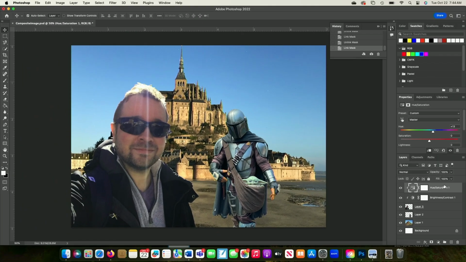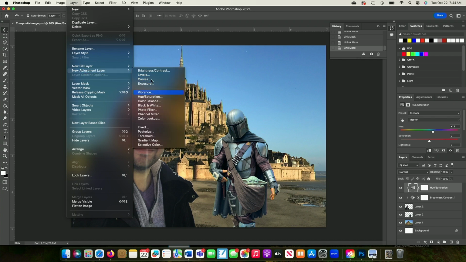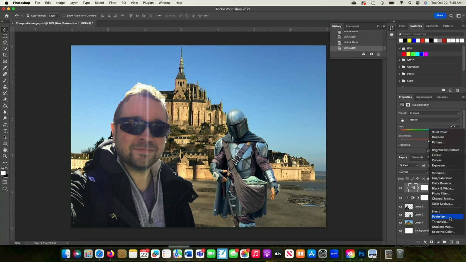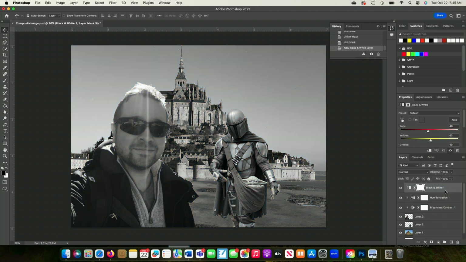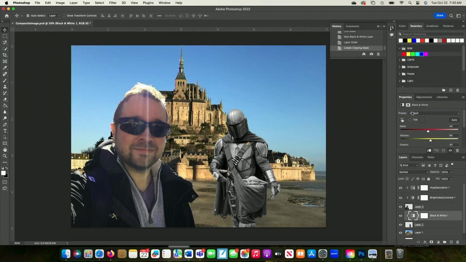So that's how you add any kind of an adjustment layer. Again, you can either go Layer, New Adjustment Layer, pick it from here, and then choose whether or not you want to use the layer with a clipping mask, or you could come down and pick this button right here, pick the one that you want to change, and then if you want to, drag it to the right place, right click, and create a clipping mask.